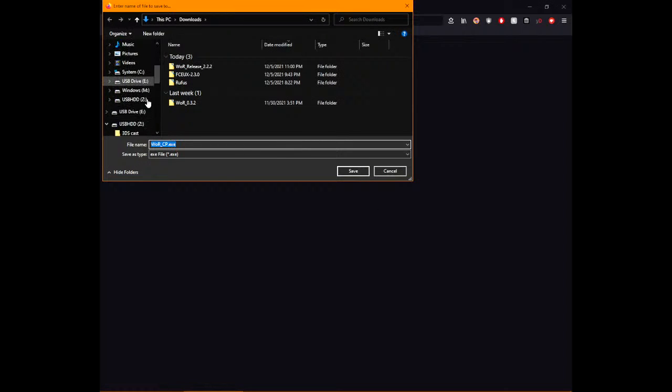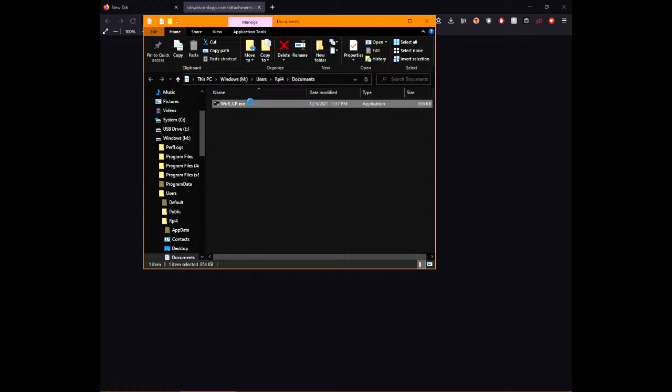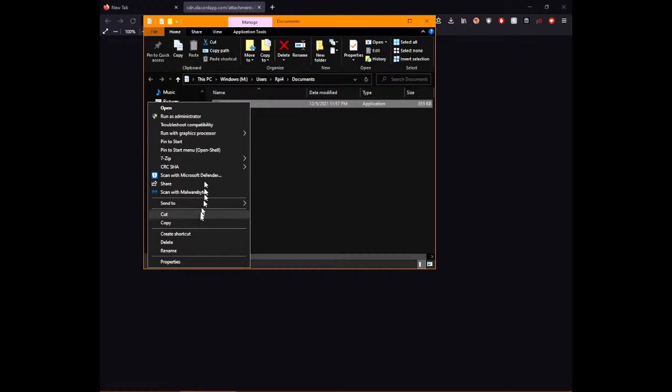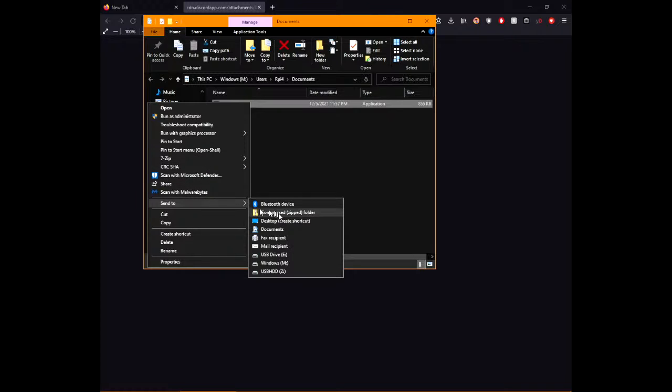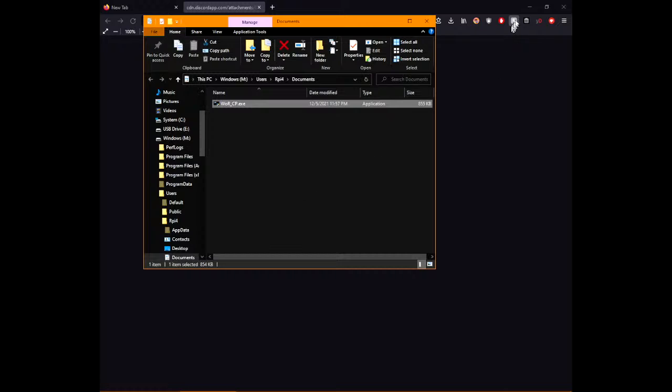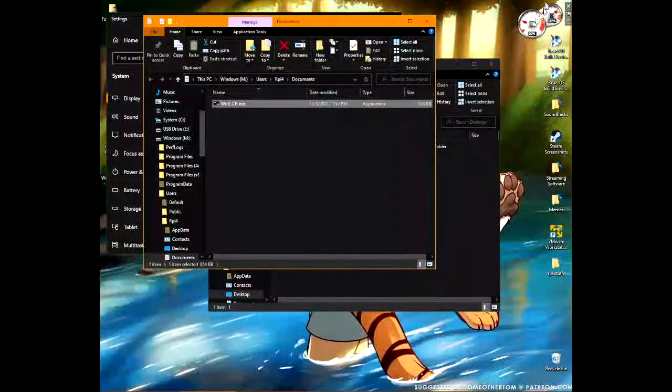What this will allow me to do is mount the drive as a removable drive, which will then be unmounted the instant that we're done with it. However, I want to put this in Documents. Now I want to create a shortcut. Send to desktop, create shortcut. Minimize.